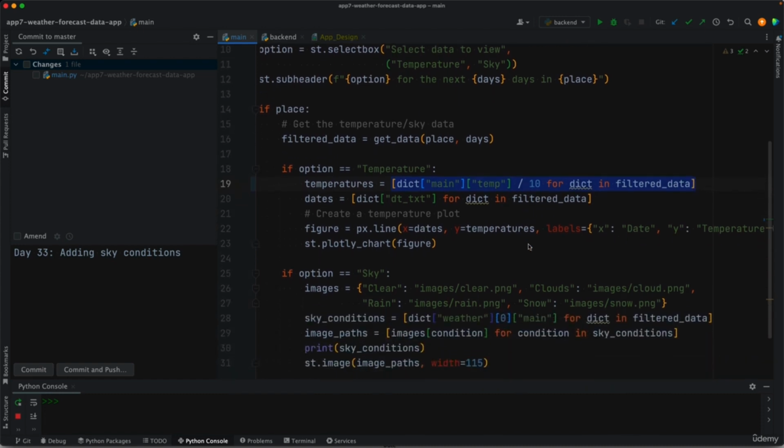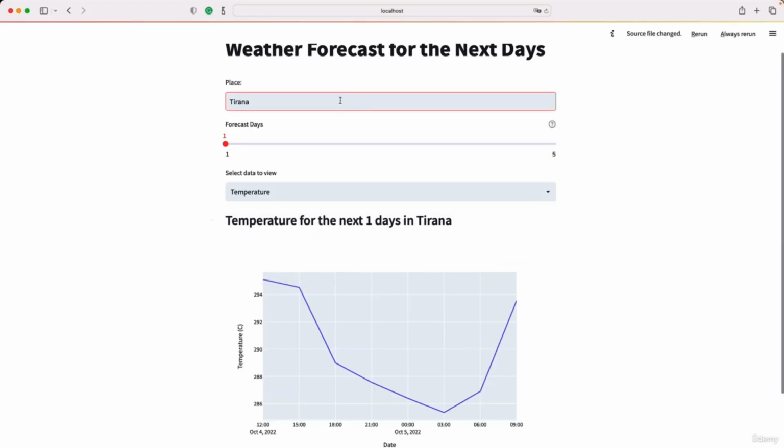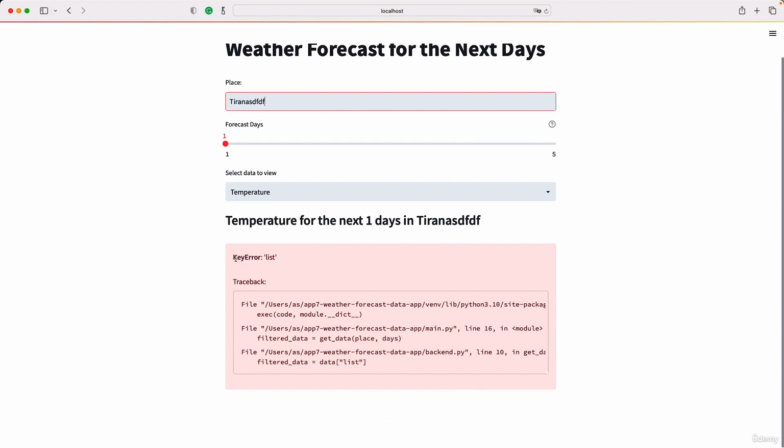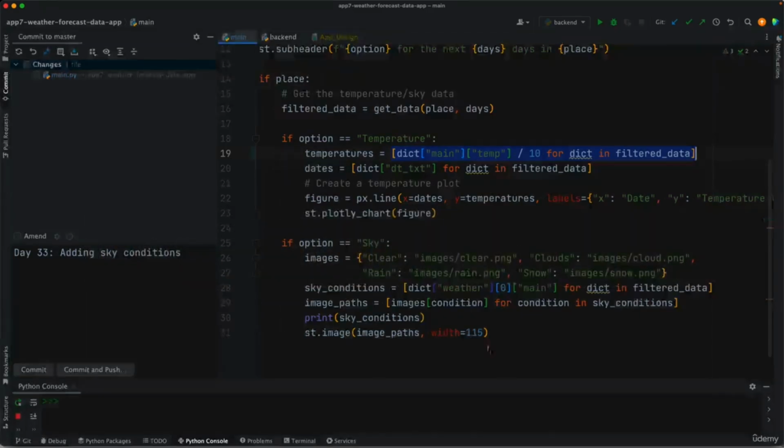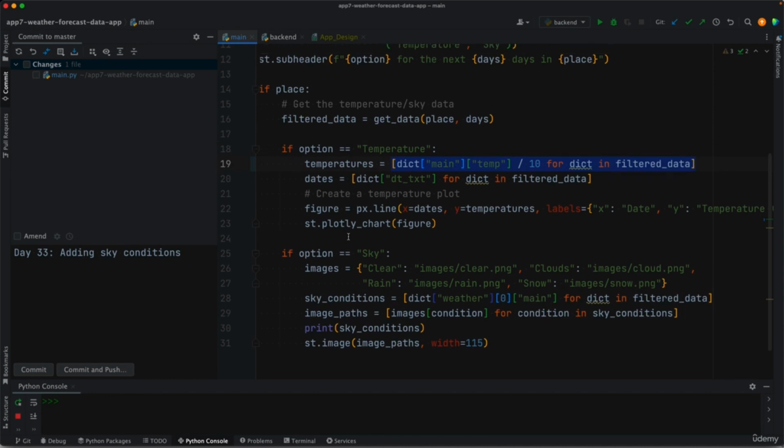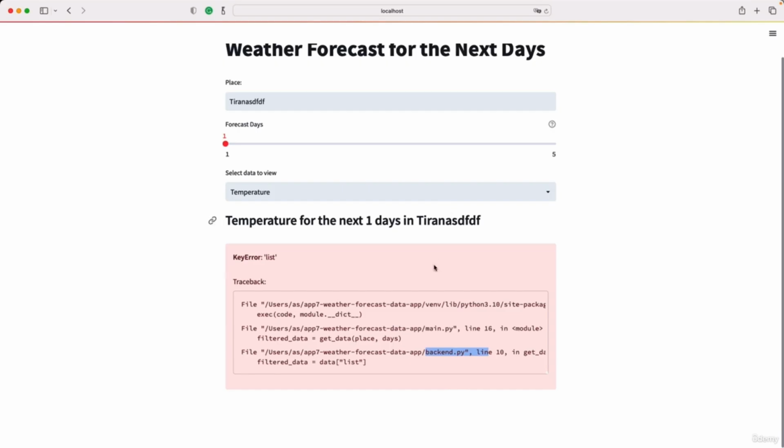The second issue was that when a city name or a town name which doesn't exist is entered here, we get this error. So this happens in line 16 of main.py and line 10 of backend.py. So in main.py we should somehow have like a try except block, and the try except block should wrap this code, this line where the error occurs in main.py line 16, right?